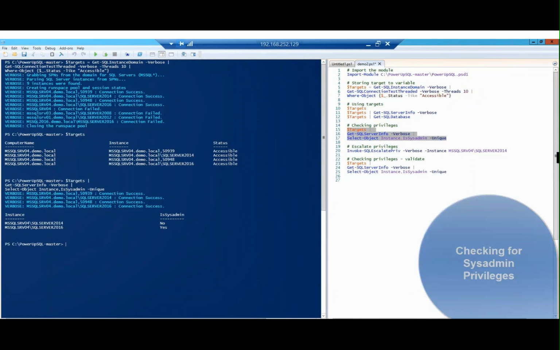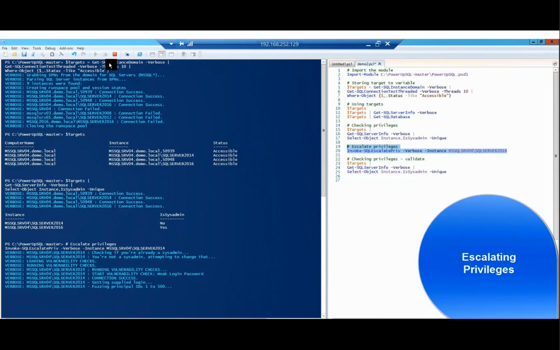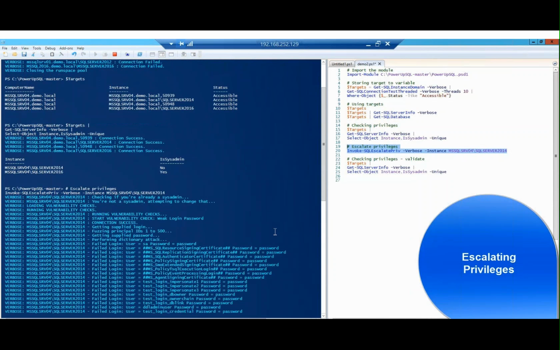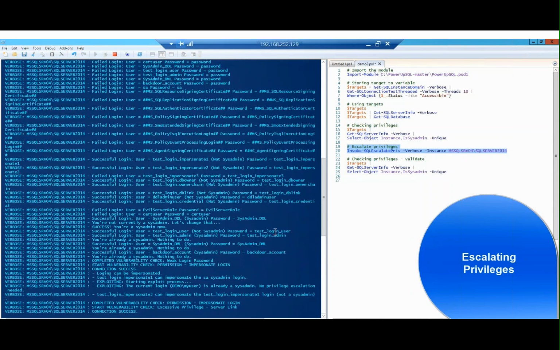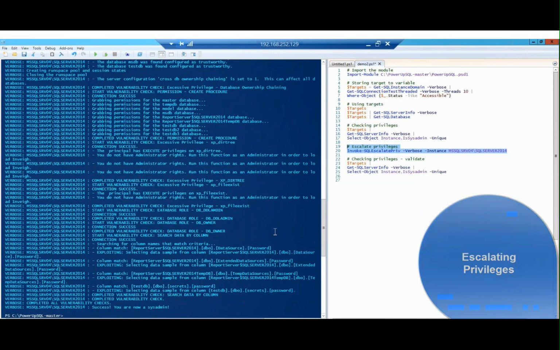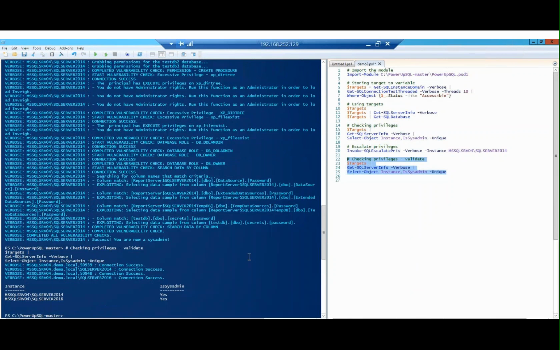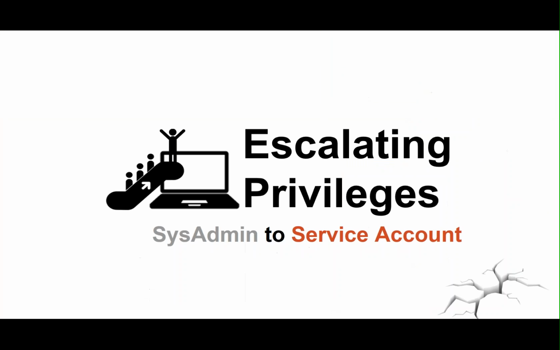So now we're going to run the escalation script against that server instance. It will run through all the different modules. Only difference being at the end, it will try to escalate our privileges, which it says it has. And finally, we can use that same server command we did before to validate that we have sysadmin privileges. So it's really useful during pen tests for trying to illustrate risk to clients as well as sysadmins trying to really understand if there's real potential for escalation.